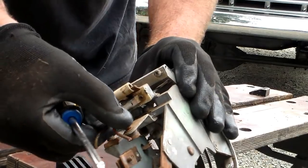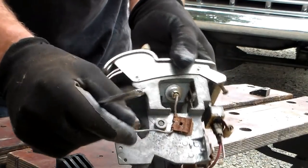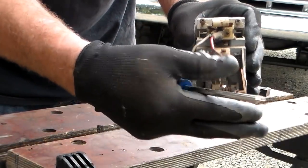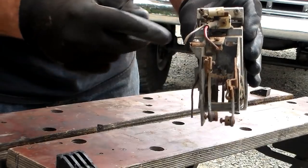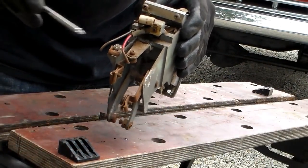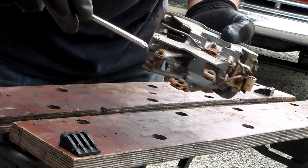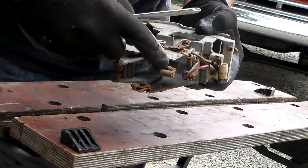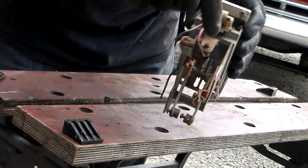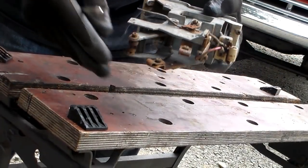I went ahead and left the leads on for the fan switch so he'd know which one's power, and also the lead for the lamp right there. These are where the 2 cables go in the back, and this is the one that comes into the top. There are 6 screws that hold the 3 cables on. 1, 2, 3, 4, 5, 6. These 3 right here hold the cable housing. These 3 right here, 1, 2, 3, hold the cable itself to the controls.